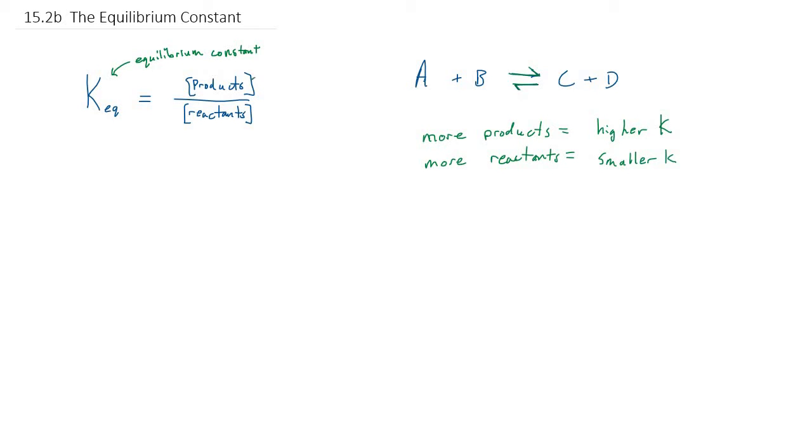A few things to remember. We're dealing with concentrations, of course. We said in the last video that the reason we're going to talk about concentration is because a higher concentration increases the chance of an effective collision, which makes the reaction go in a certain direction. So one thing to point out is that if we're measuring concentration, then we are not going to be dealing with solids, because we can't measure the concentration of solids. We are not going to be measuring anything about pure liquids, because a pure liquid is 100% of a certain molecule. So we can't talk about concentration with pure liquids either. In fact, if we have either of these, we'll just simply be able to cross them right out from our K.